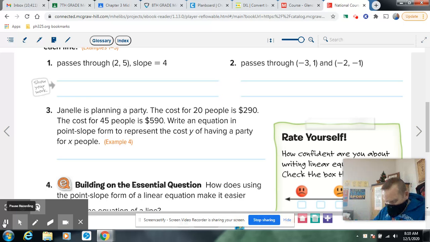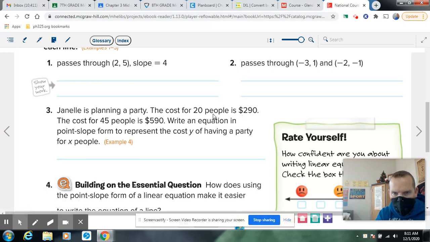Well, we can simplify that. So let's do on my calculator negative 300 divided by negative 25. I get my answer of 12. So 12 is my slope. Write that down. Now, from there, it says write an equation in point slope form. We are almost done. y minus y1. Well, y1, let's just use our first group. There's my x, there's my y. 290 equals our slope, which was 12, parentheses x minus x1, which is 20.